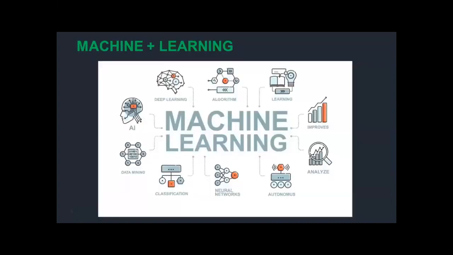If we add this keyword learning to our machine interpretation, then what is happening? In machine learning, we have a learning base. With this learning base, we have algorithms, deep neural networks, and artificial intelligence, which do data mining of hidden patterns, identify unknown samples and observations, and, with the help of classification, build models called neural network based models and autonomous models. Beyond that, the overall aim is to improve and analyze the performance on the data.